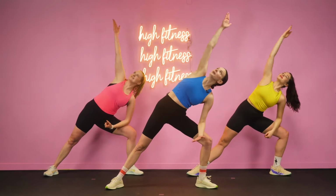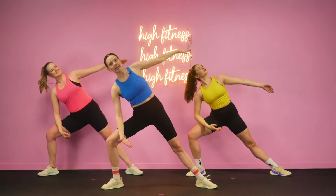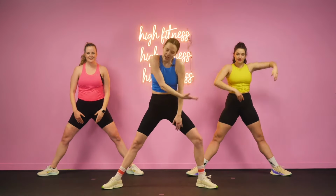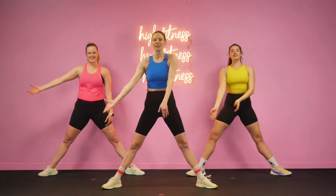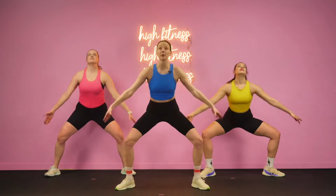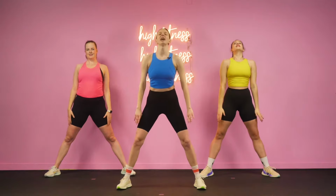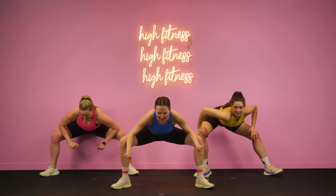Up and over. And switch sides. Get into that leg a little bit so you can really open up that side body. Up and over. Open up that chest. Nice and big. Up and over. Hold it here. We're gonna take a deep breath in. Deep breath in. Open it up. Lead with that chest. Hold it down. Open it up.